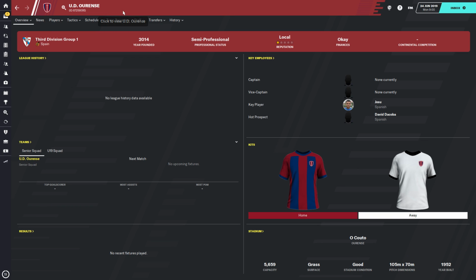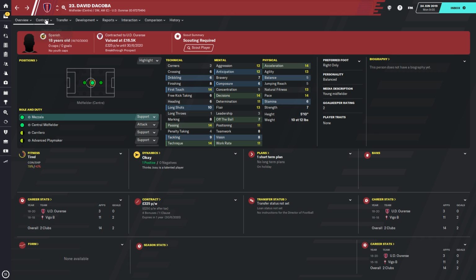I don't know who the club is. I'm assuming it's lower league of Spain, third division of Spain, so that's probably why they don't want as much. But 16k for that guy is pretty incredible. If you can get this guy in maybe League One or something like that, you're onto a winner, because you're going to be able to sell this guy for a few million in the future. But that has been the end to the video.